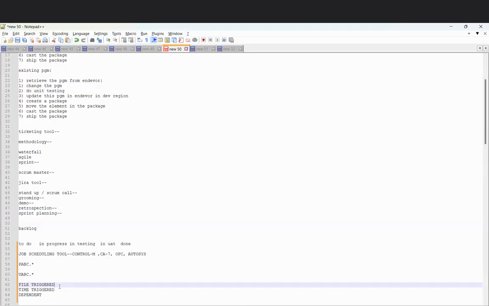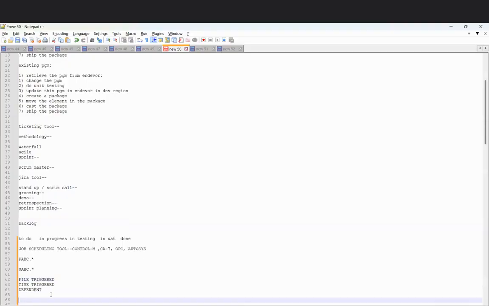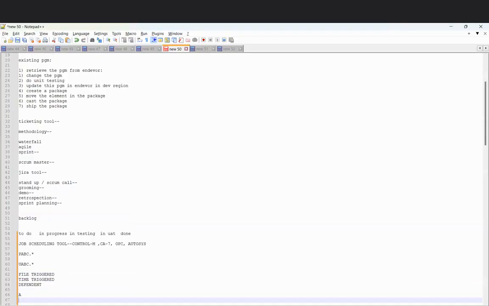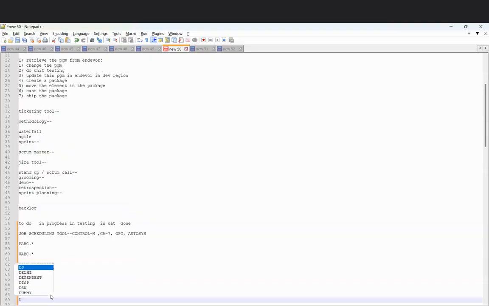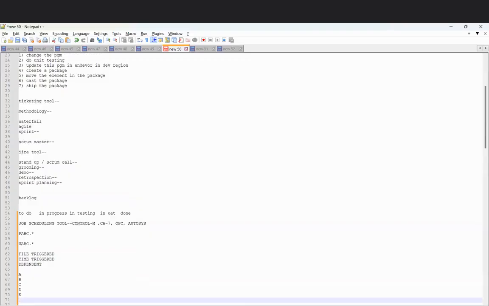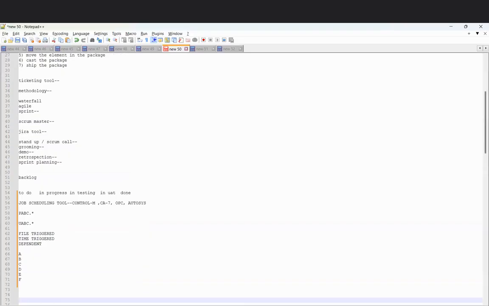There are some dependent jobs. Dependent jobs are like if you have jobs like this, then job B, job C, job D, job E, like that. Now you have created a job called job F. If you think that this job F should run in the same sequence, in the same series, where many jobs are running, and it is also part of the same series, you can add a dependency that job F should run after job E.